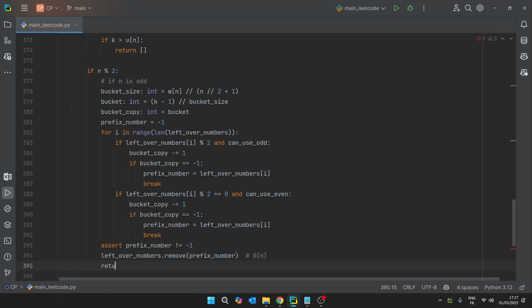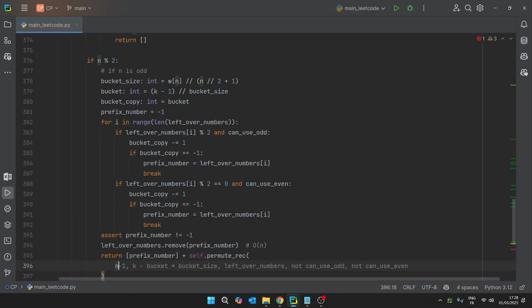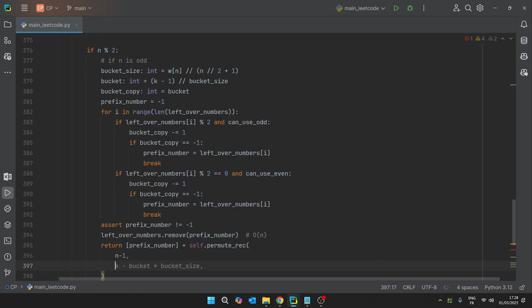And then we will return the prefix, so this is prefix number, plus the recursive call. Self.permute rec n minus 1, because there's one less number. K minus bucket times bucket size, yes.